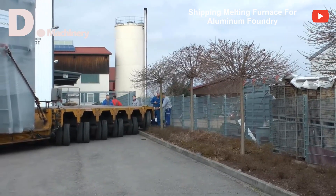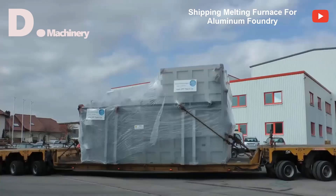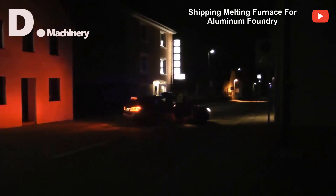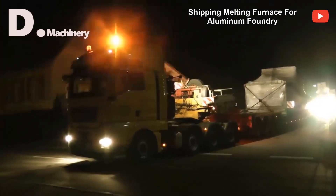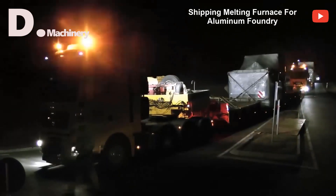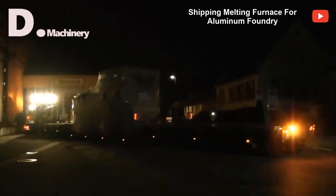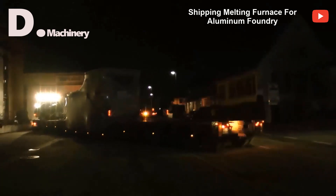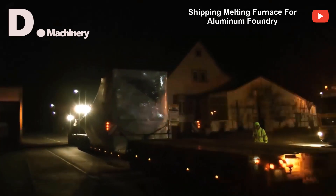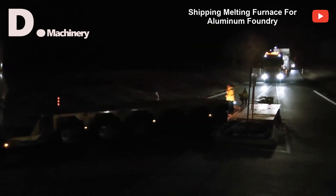The convoy of trucks slowly moved out of the ZPF Group's warehouse. It's getting dark very quickly, so they'll need a guide car. All packages are equipped with GPS so that the sender can easily track them. In the dark of night, they turn on the alarm lights for the entire truck body to avoid unnecessary collisions. The convoy continues to move through the night to deliver parcels to customers the next day.